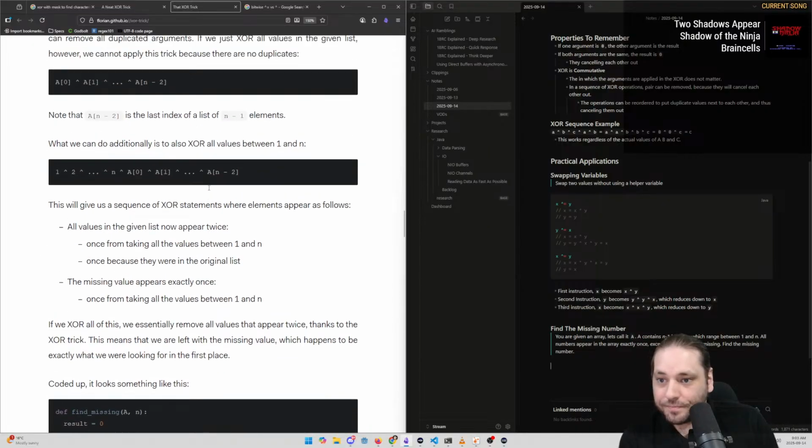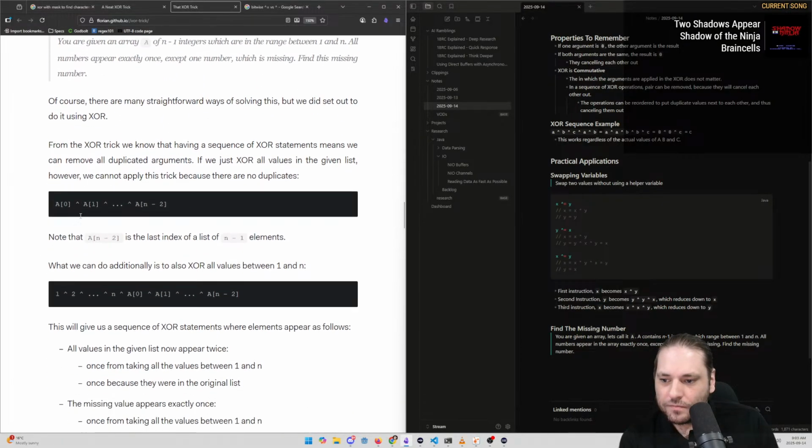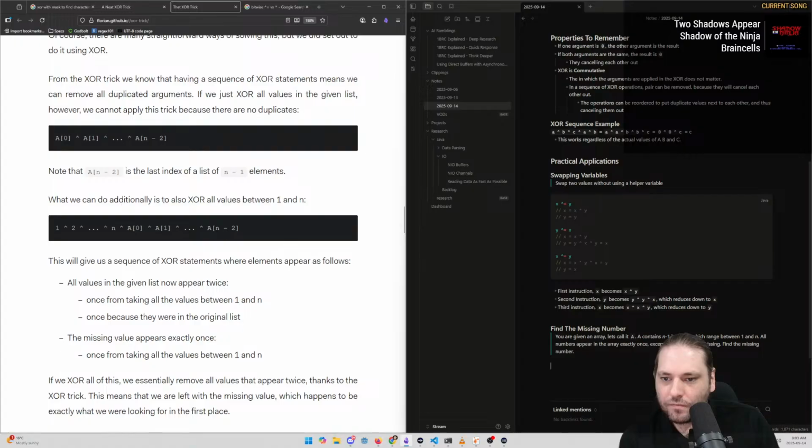Okay, so XOR all of the values between 1 and n. So that's going to be 1, XOR 2, XOR 3, XOR 4, XOR 5, XOR n minus 1.